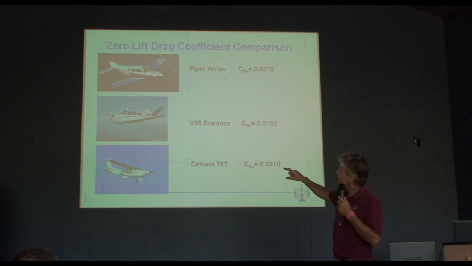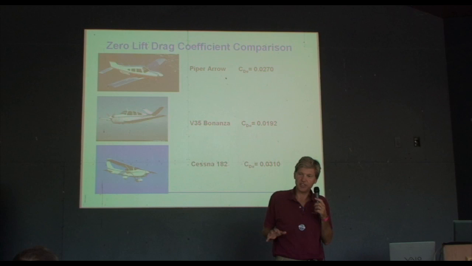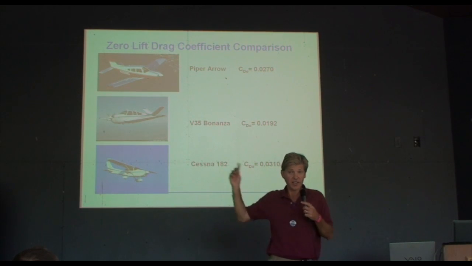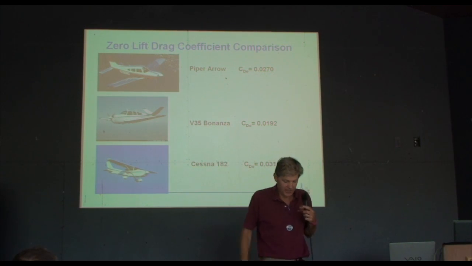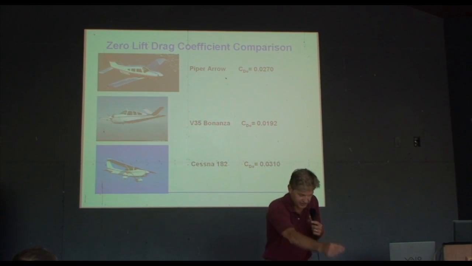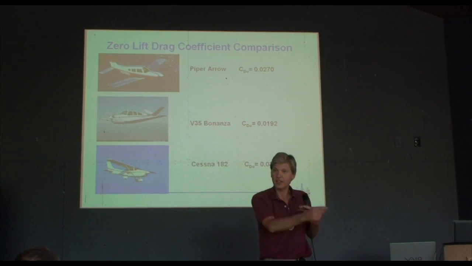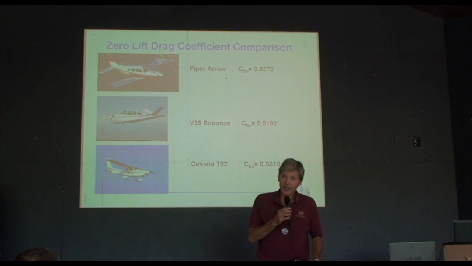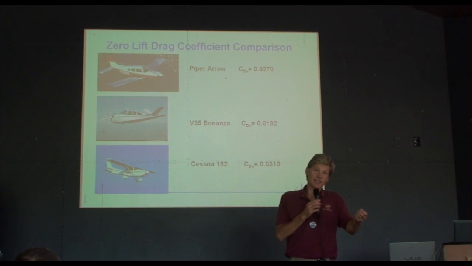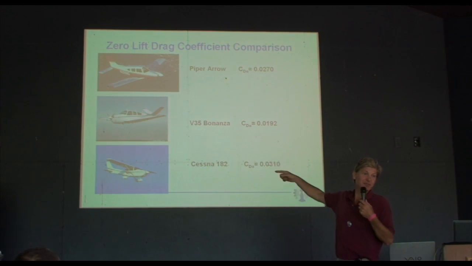I bet you didn't know this. When you get into the Bonanza, and I'm not boasting about Bonanza, I'm just telling you the little details that you have to take care of to get these drag coefficients down this low. It's not easy. When you step into a Bonanza, there's a step that comes out of the fuselage and drops down below the trailing edge of the wing. Step on it in the airplane. When you close the door, turn the power on, the step actually retracts into the airplane. Now that's detailed. And that's the kind of stuff it takes to get 0.0192.